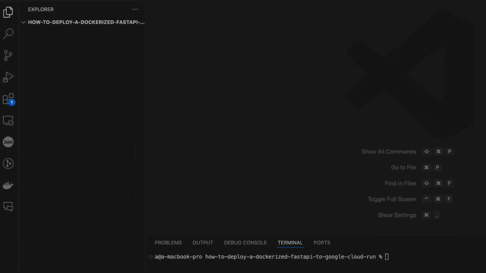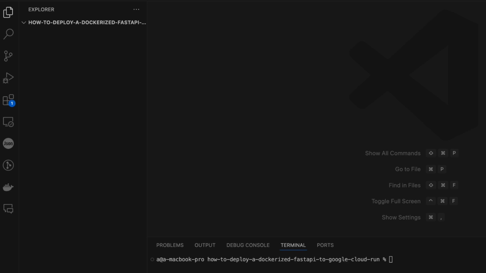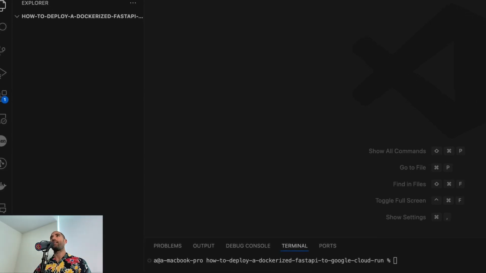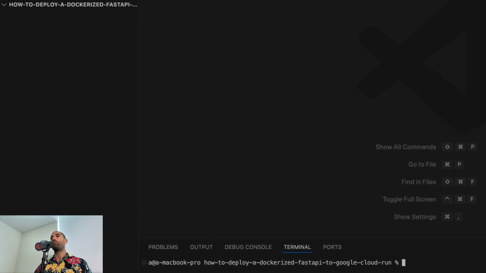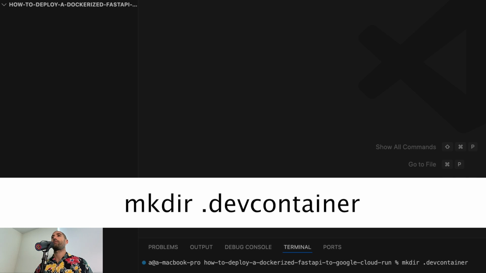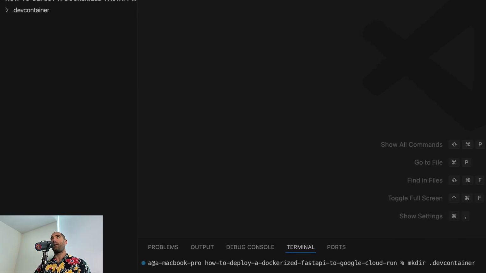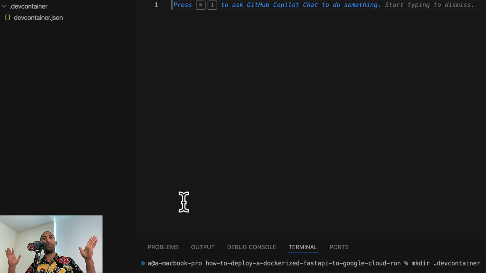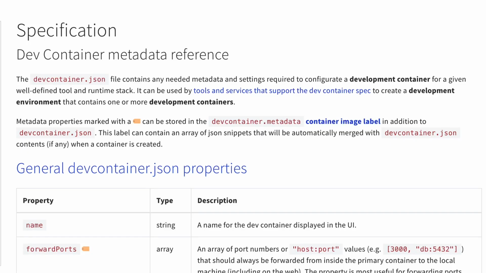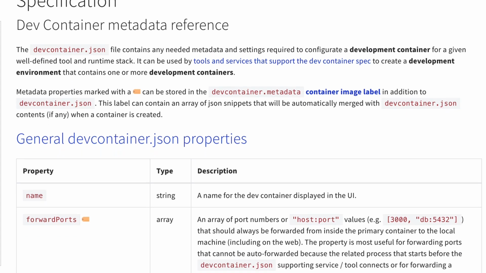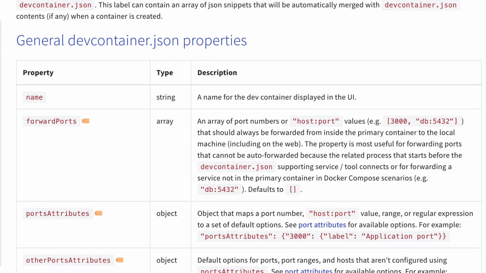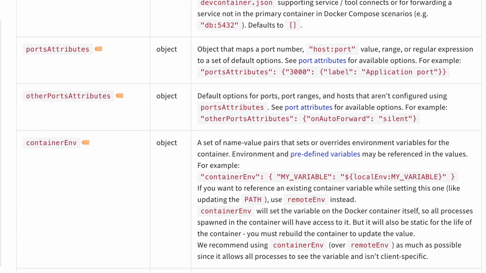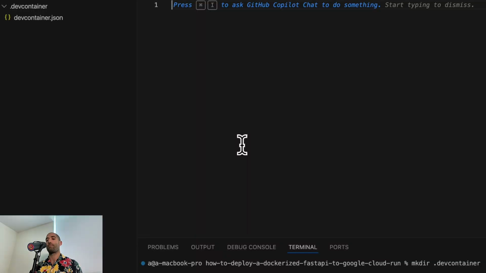Here, we are starting with an empty folder on our computer. Let's start by creating a .devcontainer folder at the root of our project. Inside of this folder, let's create an empty file called devcontainer.json. What should we put in this file, you might ask? Well, if we take a look at the official devcontainer spec, we'll see all of the individual keys we could specify, but to get us moving along, I'll just paste in this JSON content right here.